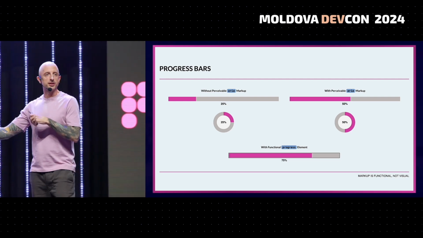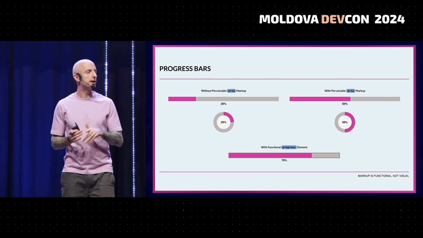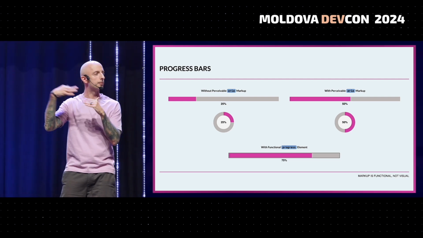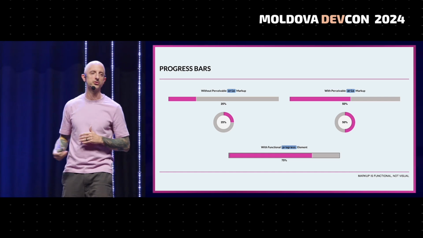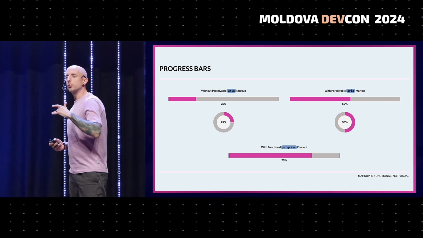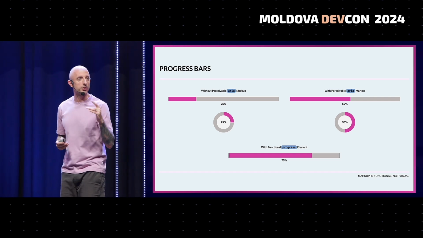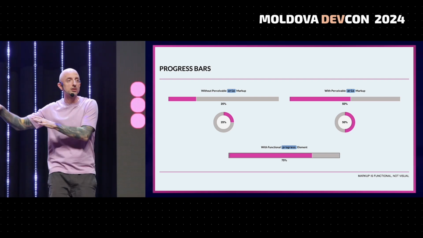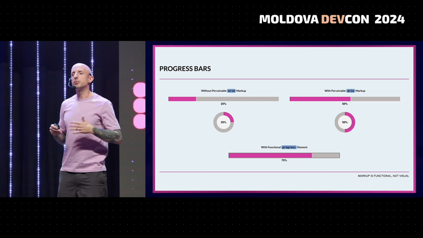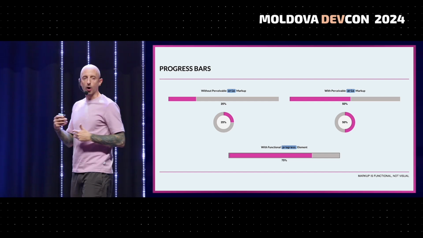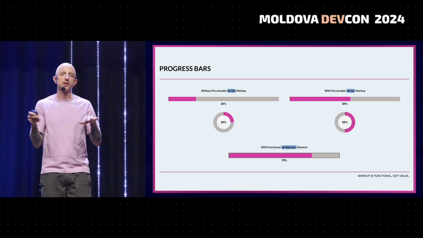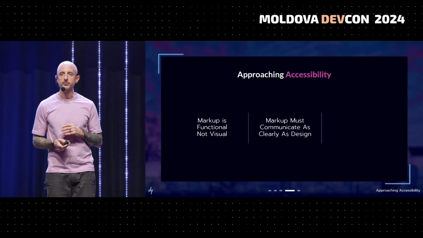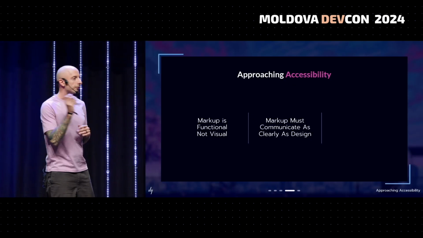And then we compare that to the native HTML progress element, and here we create a very comparable experience in both cases. So you want to write markup that is functional for the element that you're building. But if you can't write functional markup to meet the needs of the design, that is going to be a cue that you might need to use perceivable ARIA markup to create that extra layer of communication. And that is our first key.